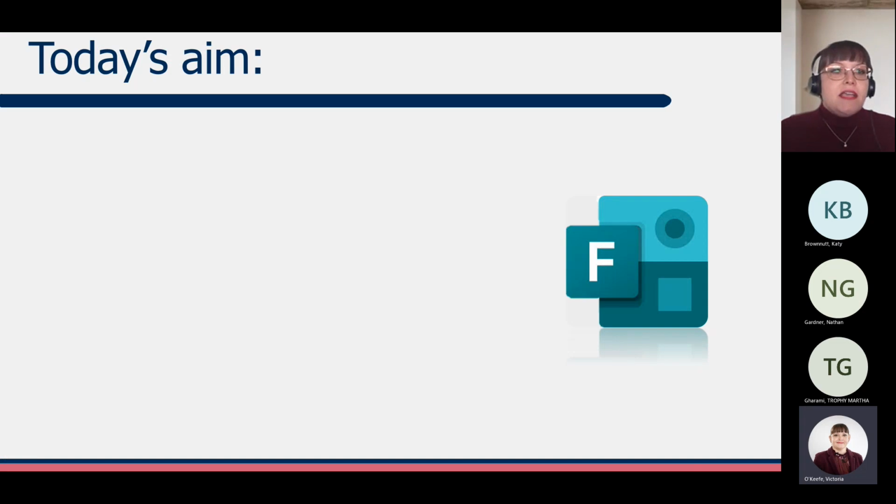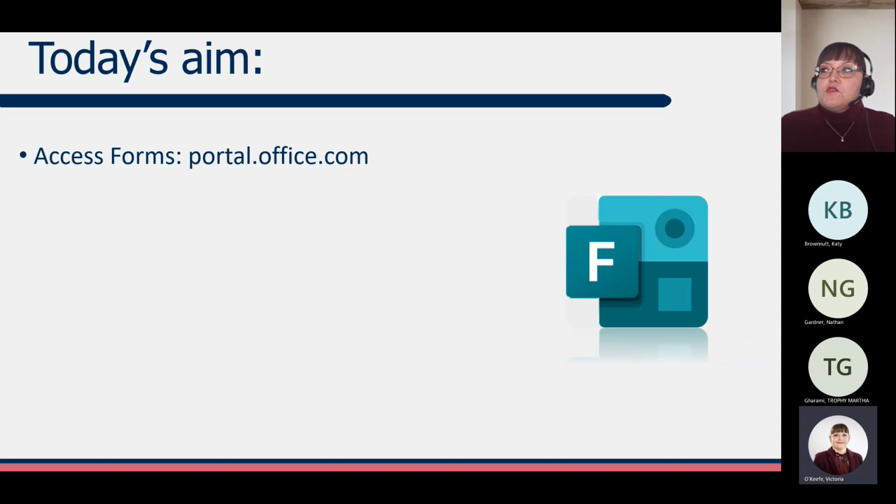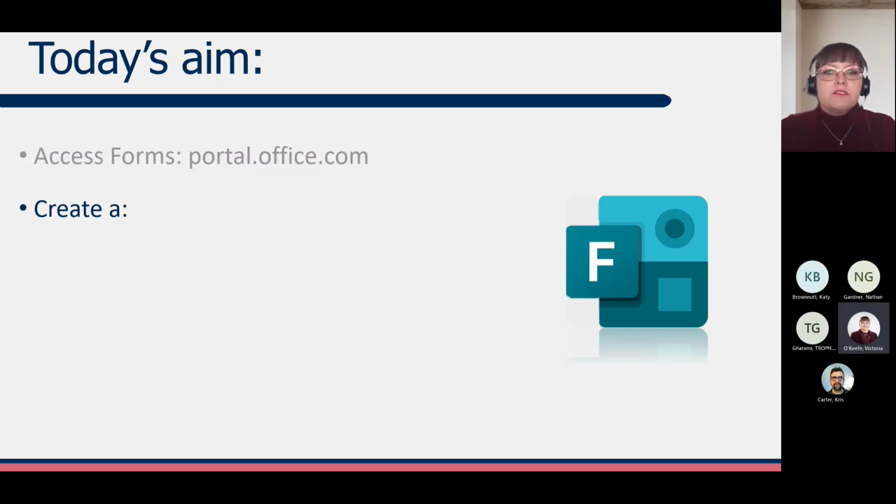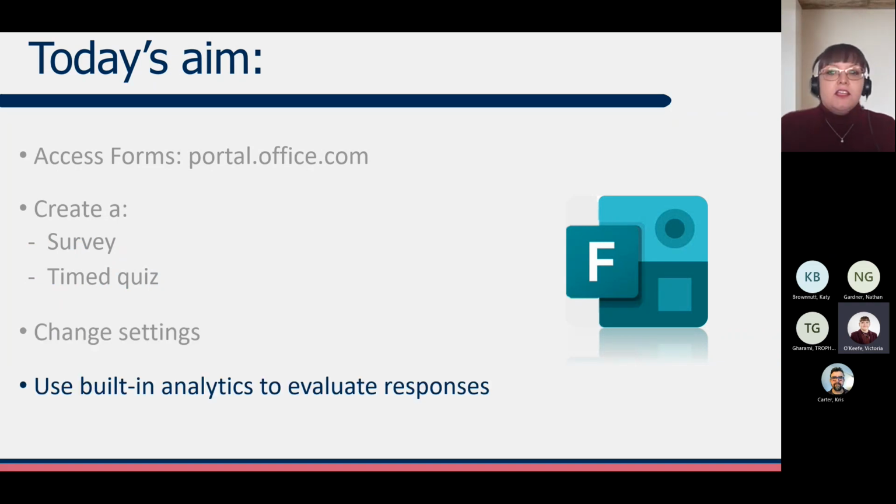And today's aim is to, first of all, let you know how to access Forms, so portal.office.com, and I'll show you how to create a survey and a timed quiz, and also how you can go in and change the different settings and then use the built-in analytics to evaluate those responses.